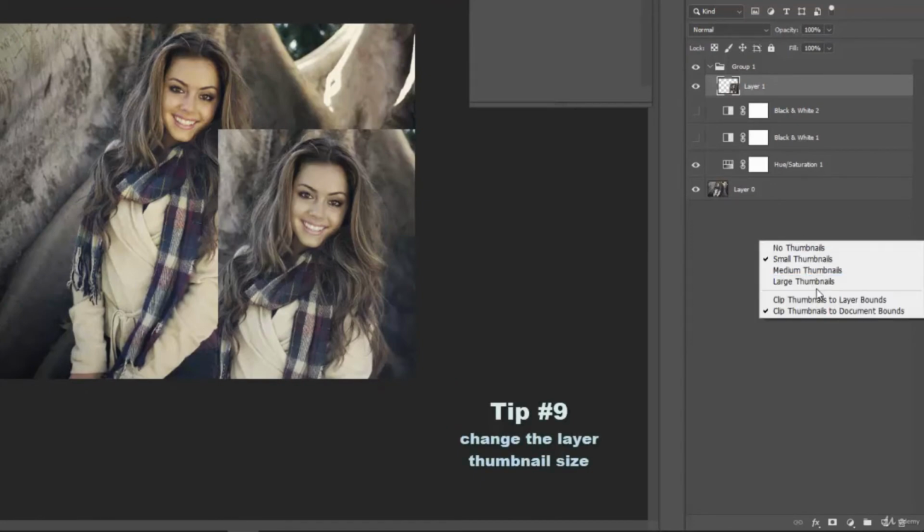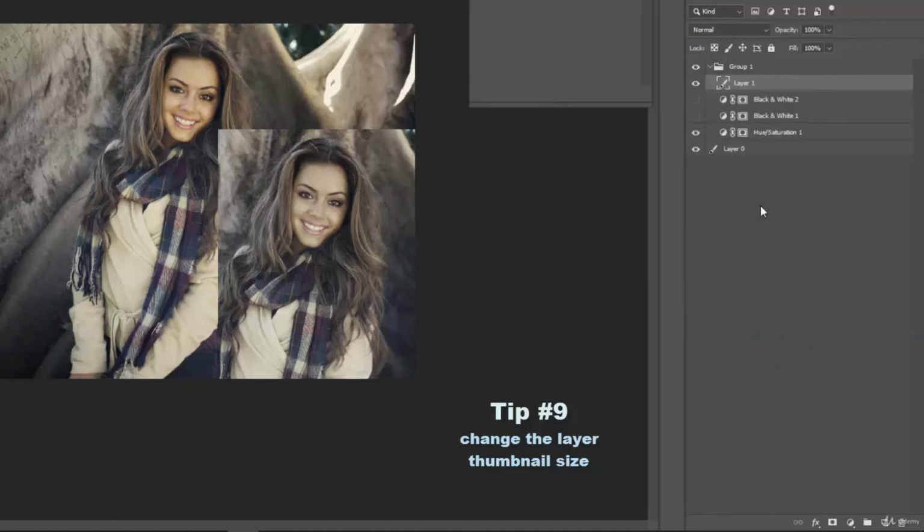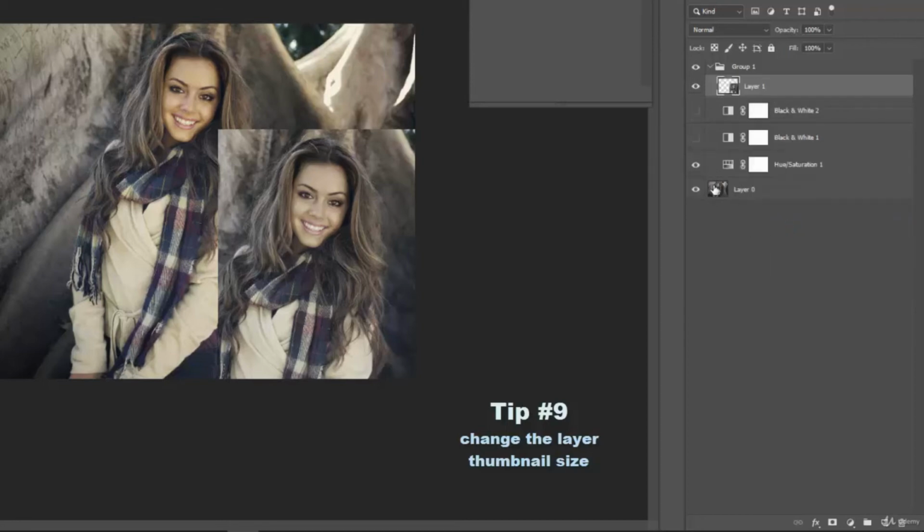And then just a kind of navigational tip, if I click down here and right click, you have some sorting options. Right now these are on small thumbnails, which is these little guys, but you can go to large thumbnails, which sometimes can be helpful because then you can see what's actually in that layer. Or if you're running out of space, you can go to no thumbnails, and that will consolidate things so you can fit more layers and see more layers. But generally I leave it on small thumbnails because that's sufficient to be able to see what you're doing.